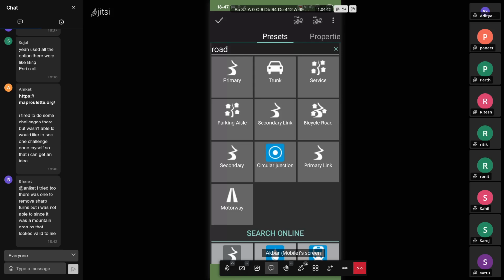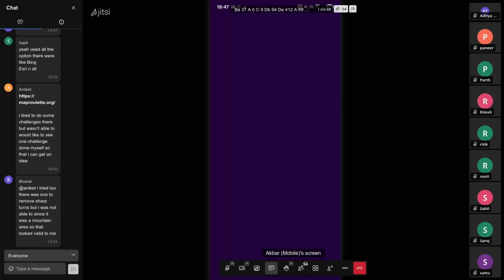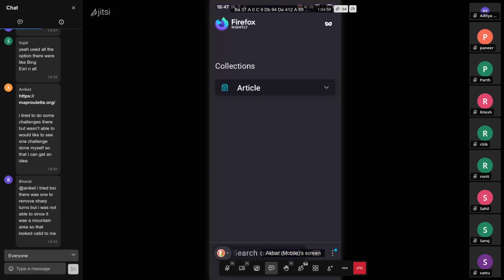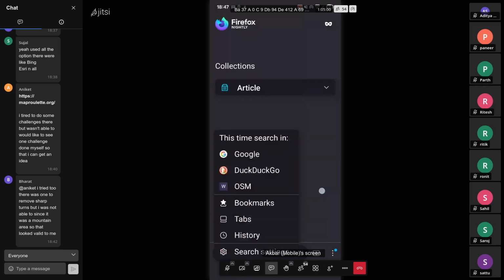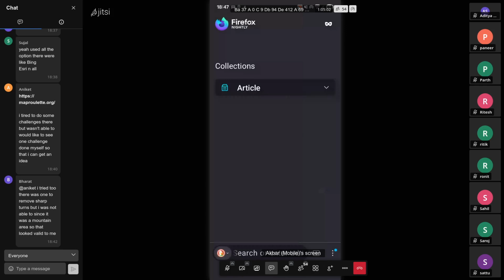In these cases, just go to the OSM wiki and look them up. For instance, I've added OSM to one of my searches because I search OSM wiki a lot. So let me do a normal search: OSM wiki, roads.